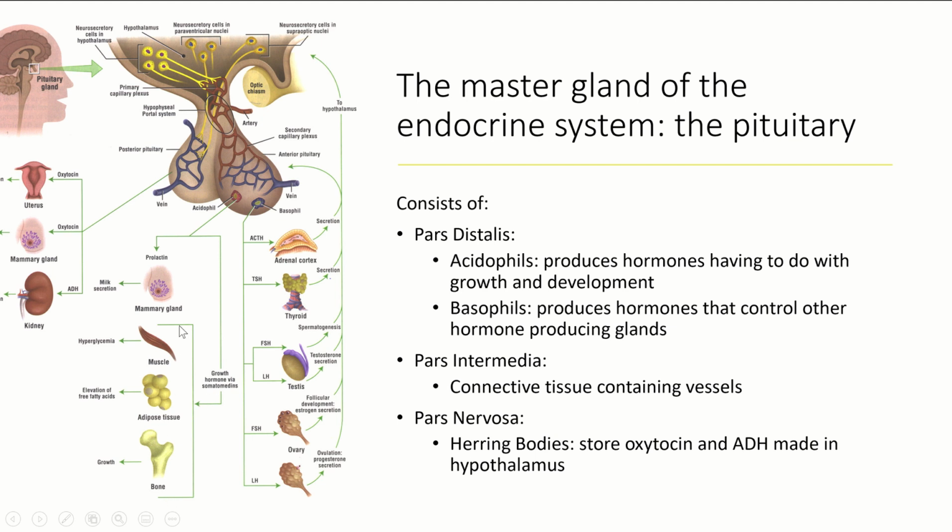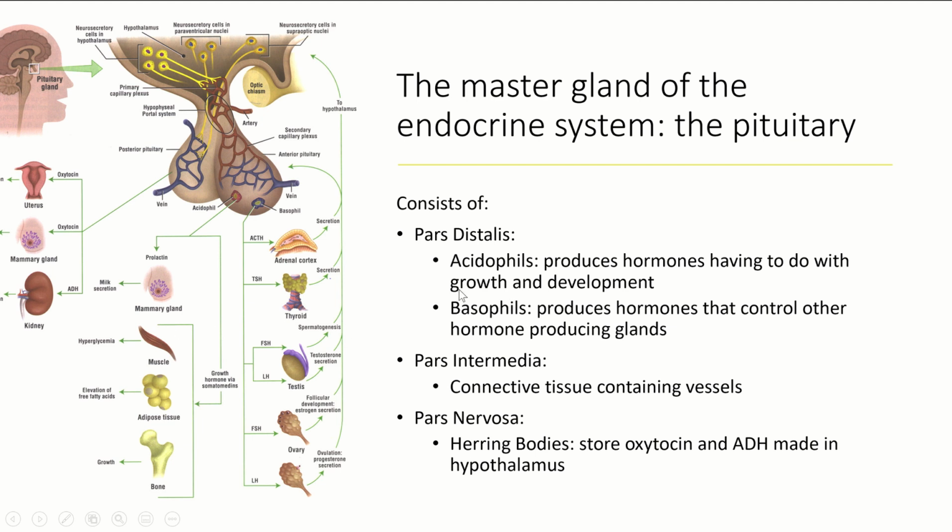So mainly growth hormone. Growth hormone is going to have an effect on many different types of tissues: your muscle, your adipose tissue, your bone. It's going to tell you how to regulate your metabolism, how to grow, everything like that. And then prolactin, it doesn't really have to do with growth and development. Prolactin is what allows for the production of milk in the mammary gland. Oxytocin is milk letdown. Sorry, not to confuse you guys. The production of milk kind of has to do with growth and development, the way I think of it, because you're making milk and babies need that to grow.